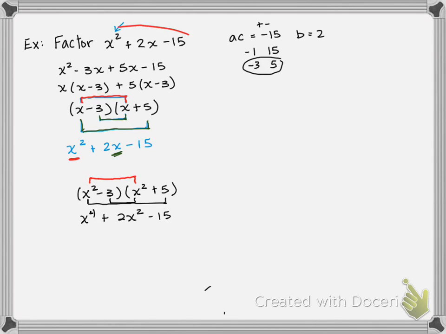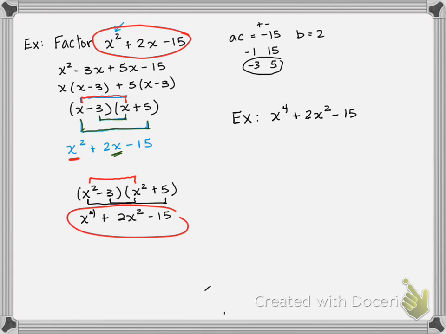So notice that this guy and this guy are essentially the same polynomial. The only thing that varies is that instead of that first term being x in the factored form, it's x squared. But in terms of AC, the process is exactly the same. If I wanted to factor x to the 4th plus 2x squared minus 15, AC only works with coefficients, right? So this is exactly the same for both of these. Yeah?